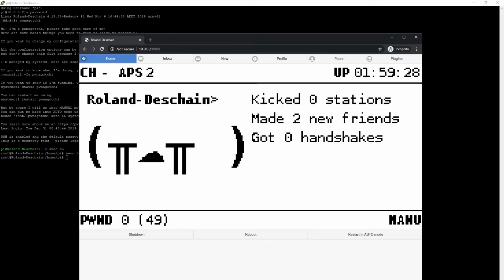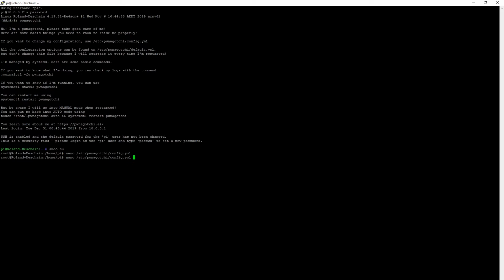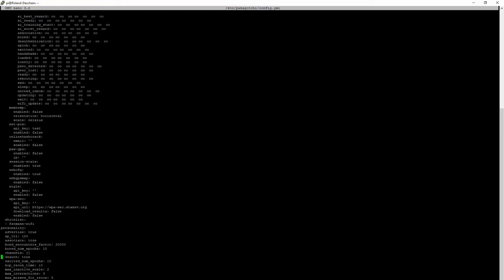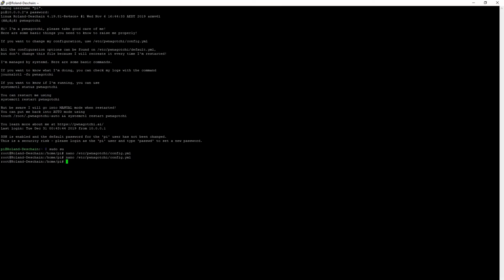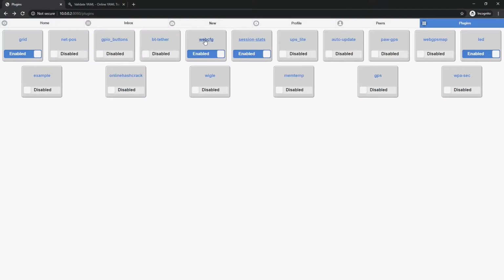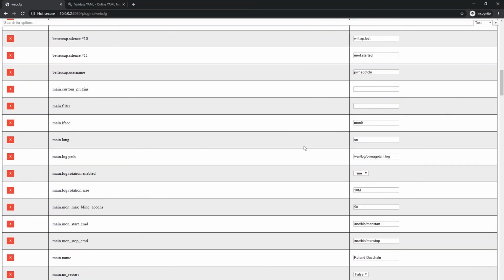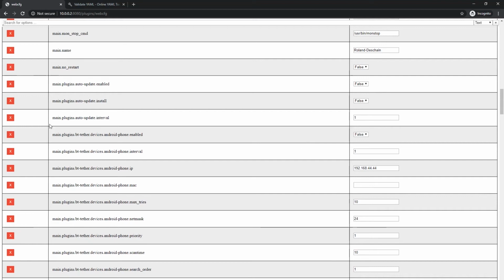All right, so now it's back up and running, and let's go back and check that original configuration. And you see here there's a lot more information. Now this is a good thing because it has all the proper spacing in it. So now you can make changes in the web config here and not worry about having to do the validation of the YML file and all of that jazz. It has all the formatting done for you, and you can just click in here and add, enable, disable, or type in the field to add what you need to add.